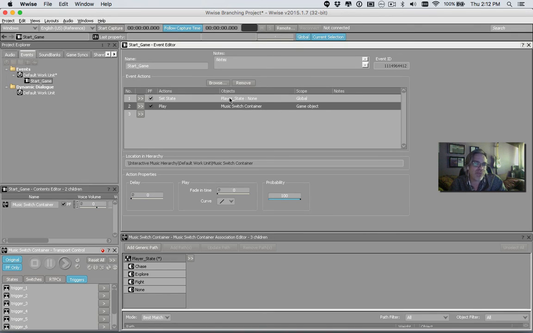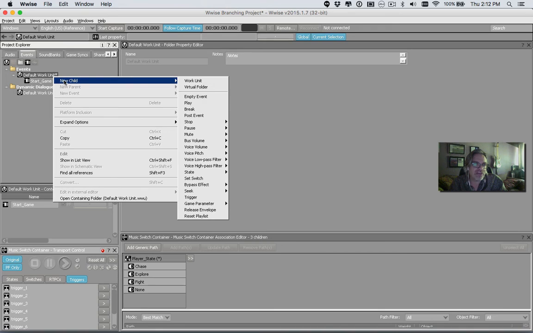Now, if you remember before when I did this, the state going to none is not going to play anything, and so I actually need another event here. So that's what I'll do next. I'm going to start playing stuff, but in essence, I'm playing the switch container with no state applied, which means that's going to be nothing.